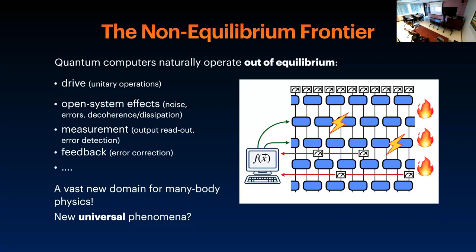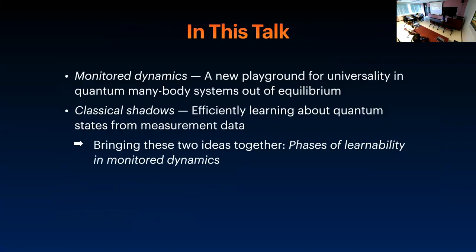So what I want to ask in particular is, given that we have all of these, at least in principle, since the reality is more complicated, what can we do with them? And in particular, from a condensed matter point of view, what universal phenomena could we investigate in this domain? Okay, so that is the level of general motivation for the kind of question that we like to think about, but in this talk, we'll focus on a much smaller subset of these possibilities.